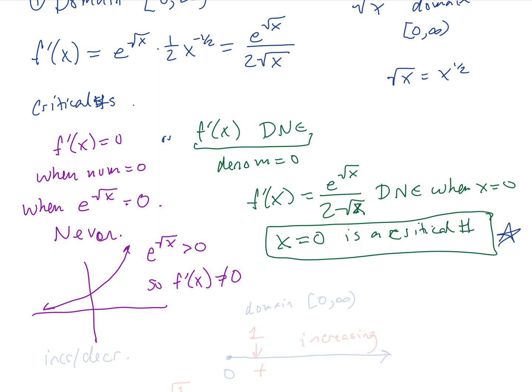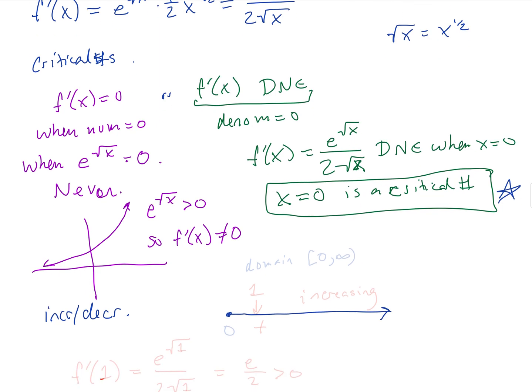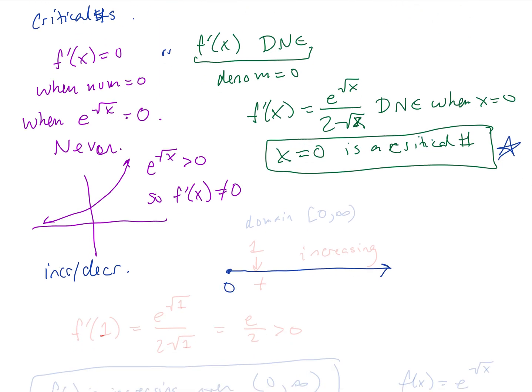Now we want to find places where the function is increasing or decreasing. And for that, we need to do a number line over the domain. Recall the domain is just from 0 up to infinity. And 0 is a critical number. So we don't need to look at the values below 0. There are no other critical numbers anywhere else, so we only have one region to test.